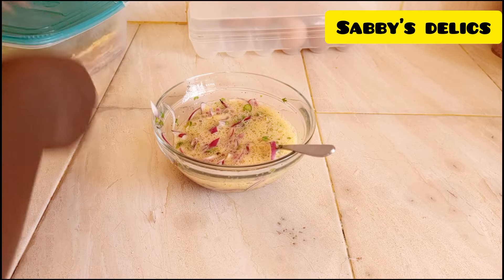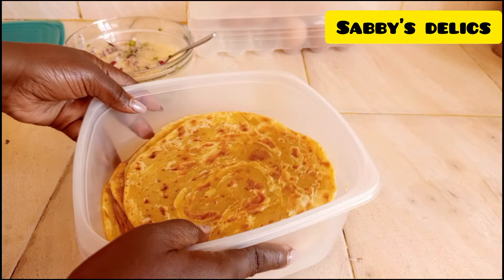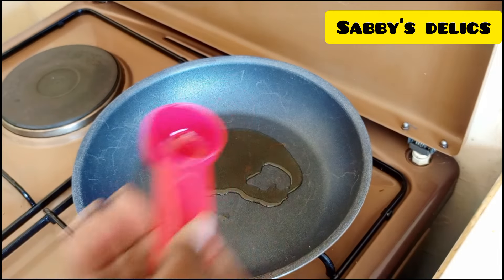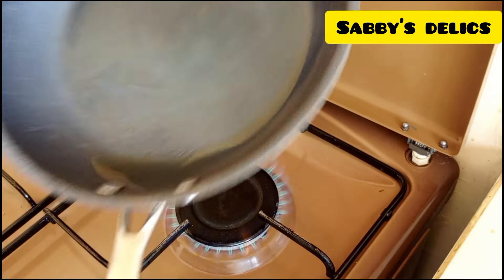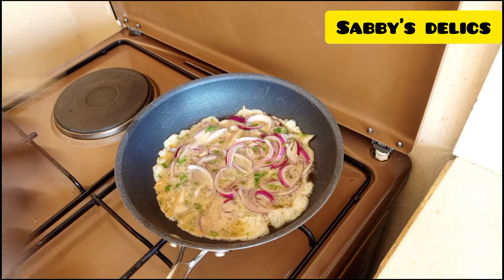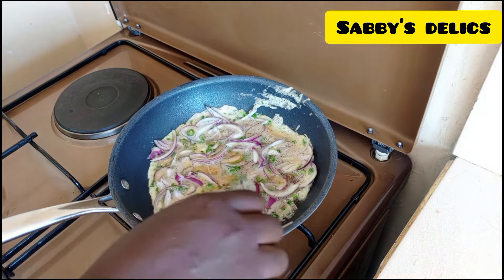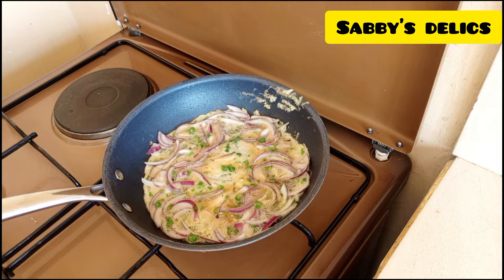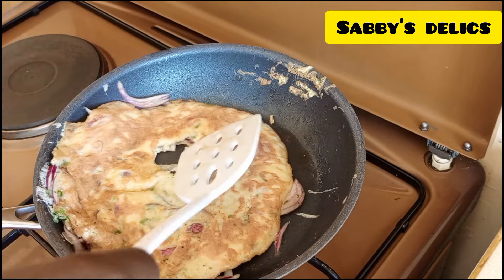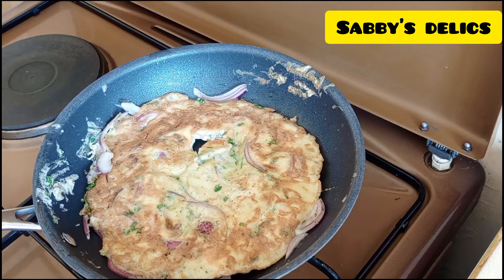Like I mentioned, this recipe calls for just two key ingredients. I'm going to fry my eggs on medium-low heat. Add a little oil in your non-stick pan — actually that's a lot, I'll remove some. Add in your eggs. Since I added a lot of onions, it doesn't spread easily, so I have to spread it so the onions cover every part of the egg. I like my eggs done well on both sides. Now you can add in your chapati.